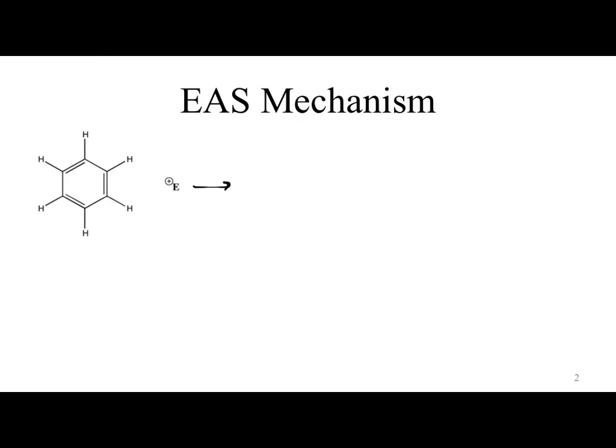If we're comparing our reactivity, our aromatic ring is very, very similar to, say, an alkene. And when we look at the reactivity of an alkene, we're looking at our pi bond reacting. It's the pi electrons. Why were the pi electrons reactive? They're the highest energy bond. Our sigma bonds have s character, so they're a little bit lower in energy. Our pi bonds are the most reactive in this case. So we're going to take those pi electrons and react them with our electrophile.